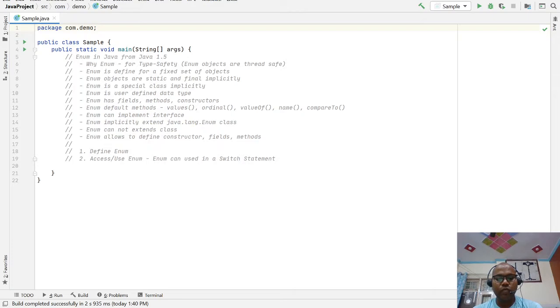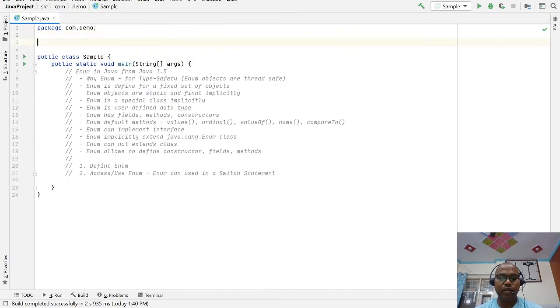Now let us discuss how we can define an enum, how to access it, and what the uses of an enum are. First, you can define an enum inside your class as well as outside of a class. Let's get to defining an enum. For defining an enum, we have to use the keyword enum, and after that start a curly brace.